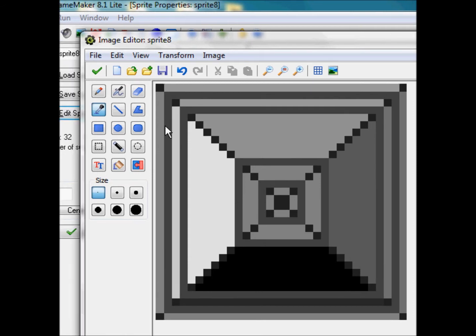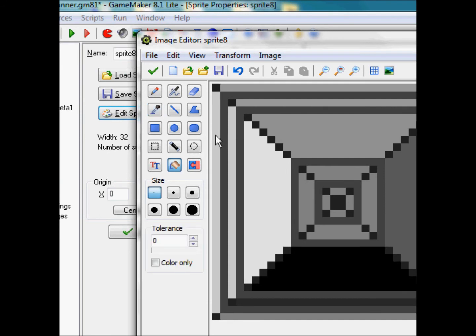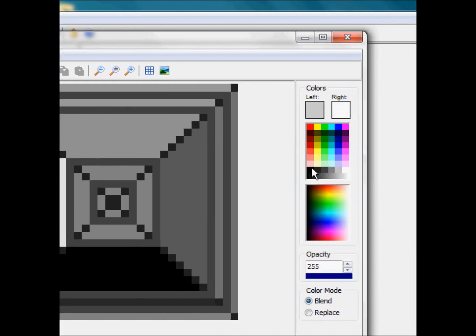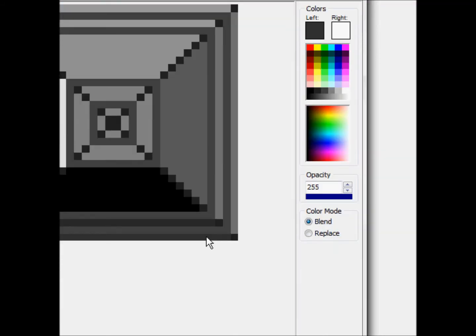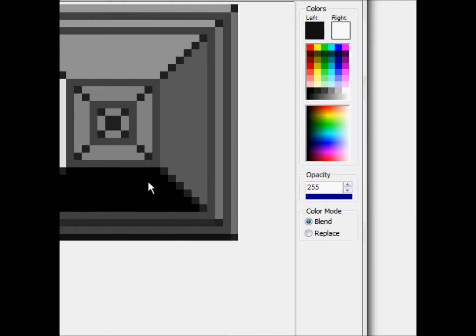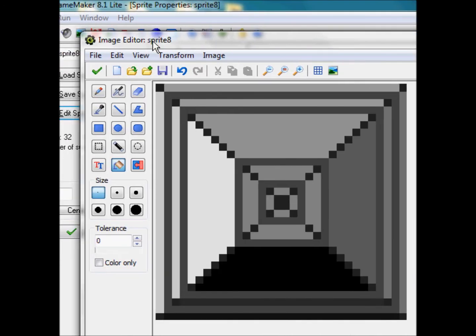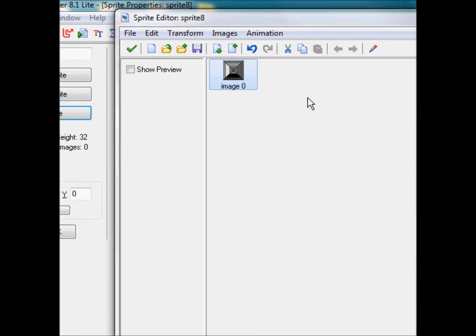It's not much that really needs changing. Okay, that looks about right. And zoomed out, it looks awesome.